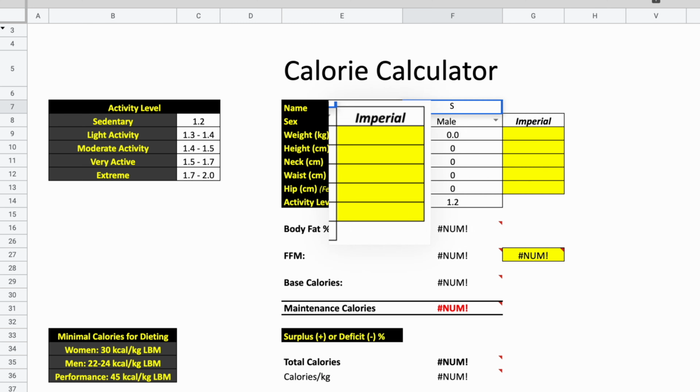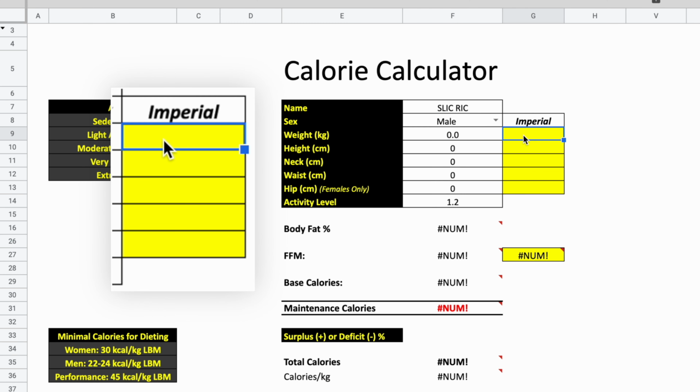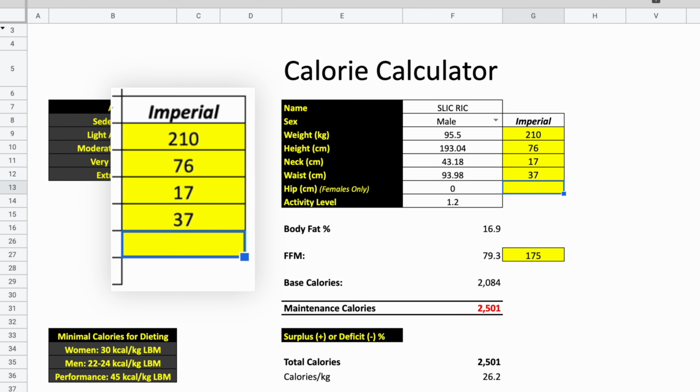Now, what you're gonna need to do, you're gonna measure your body weight, measure your height, measure your neck, and measure your waist. And the ladies also go ahead and measure your hip circumference there as well. Now all you have to do is plug those numbers into the calculator in that top section there. Now this calculator came in centimeters and kilograms, so metric. So I created this little section here on the side for imperial to add in pounds and inches and that sort of stuff. So if you enter in the yellow box there, it'll go ahead and do those calculations for you.